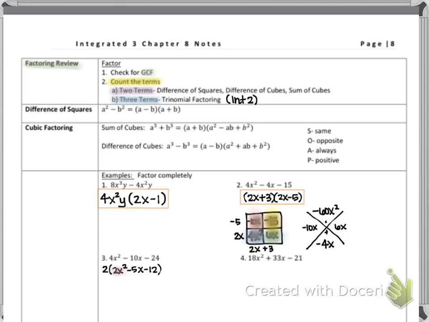Right away, every time you create a new set of parentheses, check and see if you're actually done. So if we look here, I see no GCF other than 1, but I do see an exponent on my x. So I look to see how many terms I have. Well, I've got 3. So thinking generic rectangles, like what you guys did last year. If it were me, I would pause at this moment, see if you can get the 2x squared minus 5x minus 12 factored just out of the boxes and see what we get. And then we'll work on writing our answer.